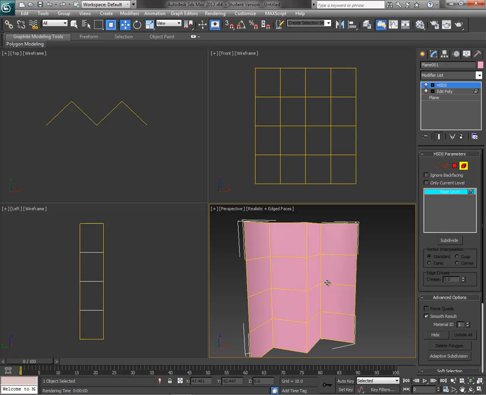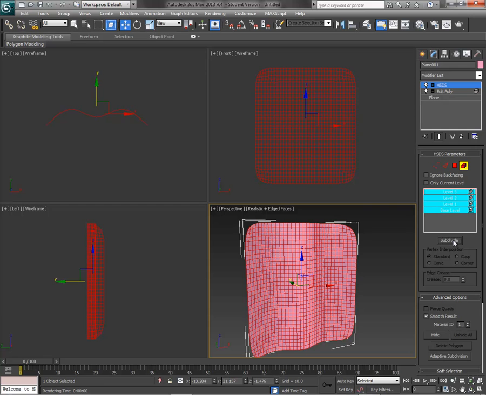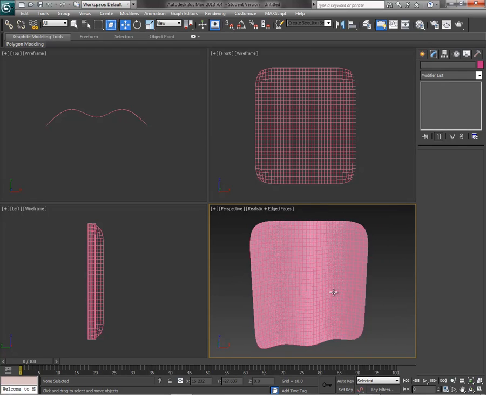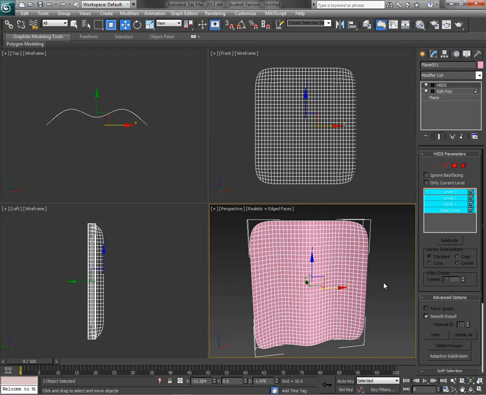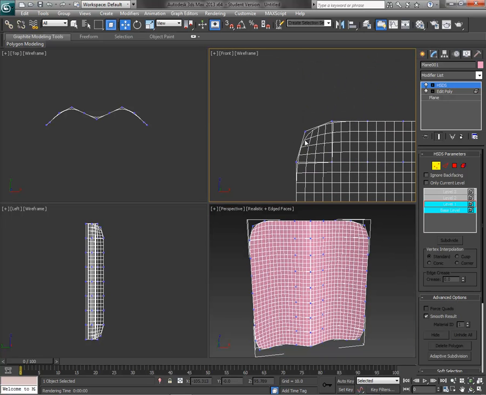And if I come in, I go to subdivide this. I go to subdivide it again and subdivide it again. All of a sudden I have something that potentially could look like something I could use for curtains. Now the big problem that happens with this is you see it rounds out the edges. So if we go back up to the different levels and we edit, you really can't do anything at this level. If I go to the next level, I can come in and you'll see it's this edge right here that's getting pushed away.